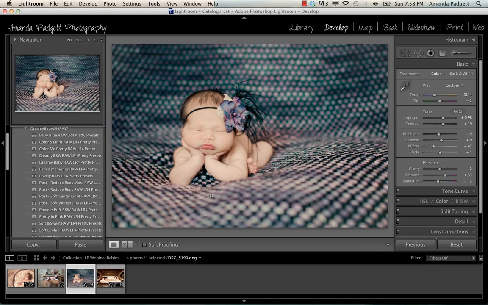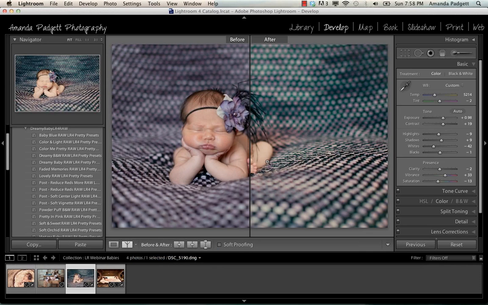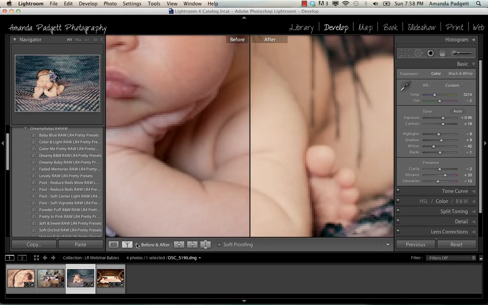Where you see YY, that is before and after. Just click on it, and there are different ways you can show before and after. You can show it side by side like this. If you click on the triangle, you can do a split, and you can move it around and enlarge it if you want to see a closer view.